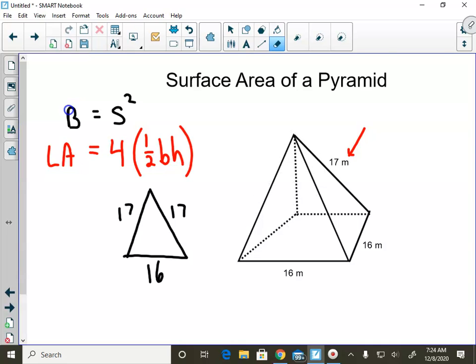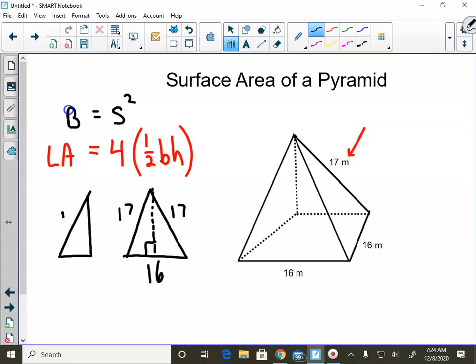Now, the fact that it's an isosceles triangle gives us a little bit of an advantage, because what we're going to do is drop an altitude in here. And this altitude creates a right triangle. Now, we also have 2 of these triangles for each one of these bigger triangles. This is still going to be 17, but the base now of this little right triangle is not going to be 16. That base is going to be 8. So now we have to be able to find the height of a triangle. And again, fortunately for you, you learned the Pythagorean Theorem. So let's just pop that in here and figure out what the height of that triangle is.